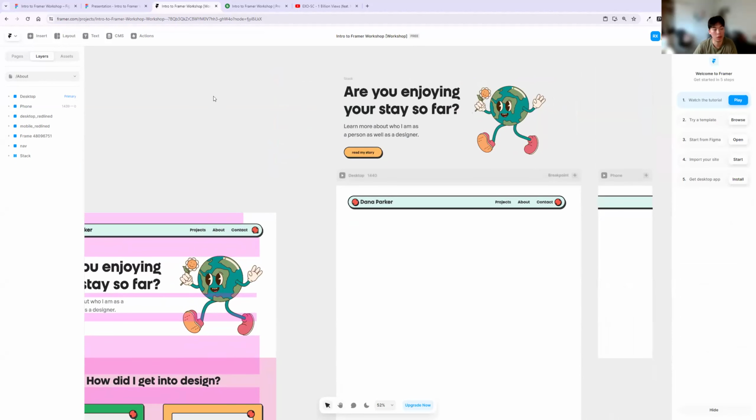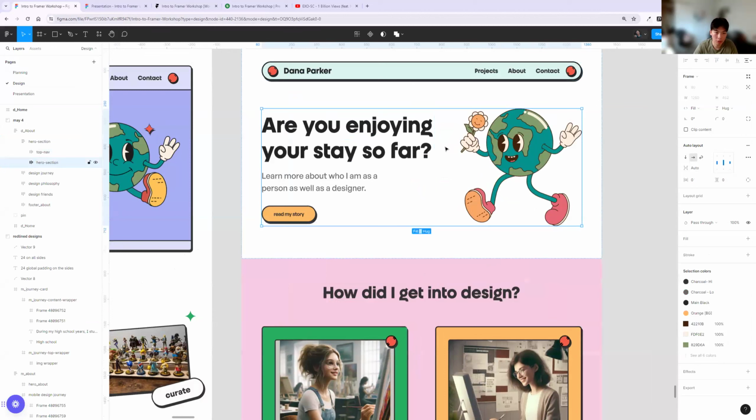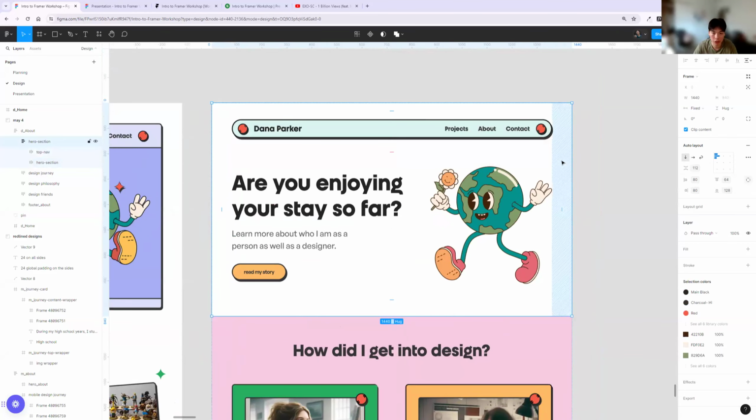If you want to be really close to your designs, you can go and reference it. So if you go back to our Figma file, there's a gap over here just set to auto, which is totally cool. Our hero section on average has left and right padding of 80, and then we have a top padding of 64 and a bottom padding of 128. So let's get that fit in.